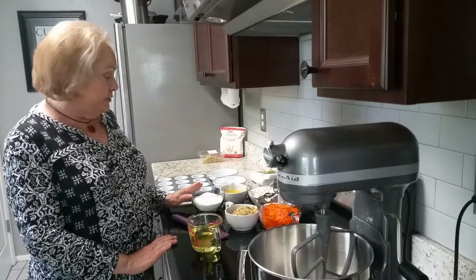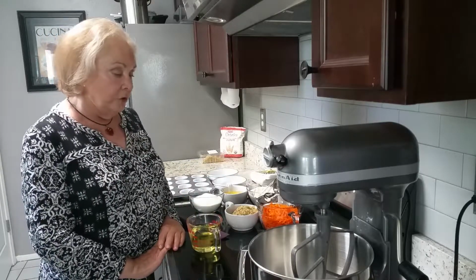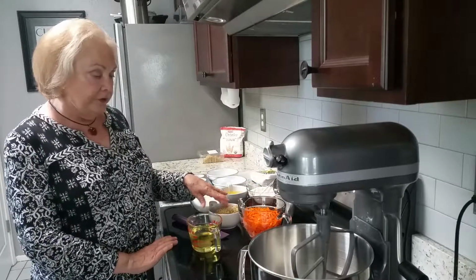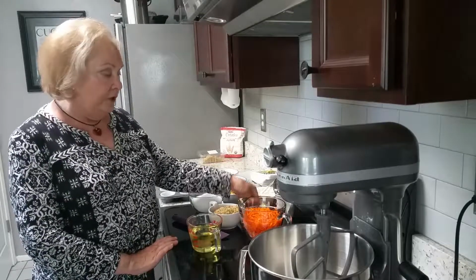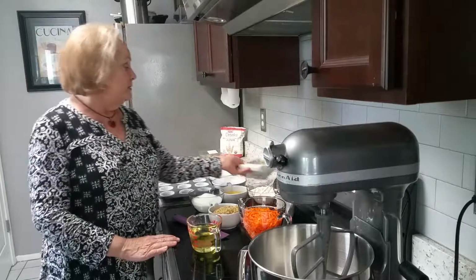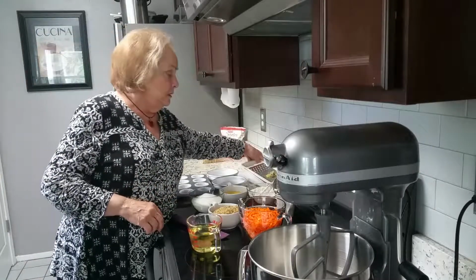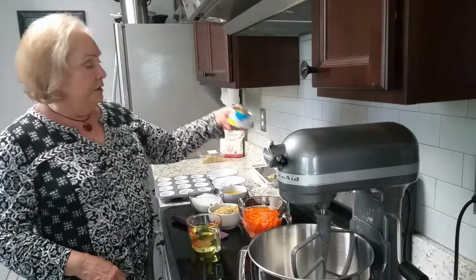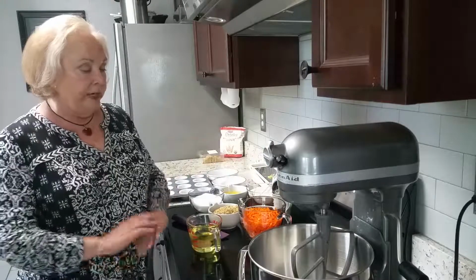And then I have 2 cups of sugar, 4 eggs, 1 1/4 cups of canola oil, 3 cups of grated carrots, 1 1/4 cups of chopped walnuts, and 2 tablespoons of grated ginger root. The way I did that, I just got the ginger root and put it on a little grater and grated it up. And then I have a small can of crushed pineapple that I've turned on its side to drain.